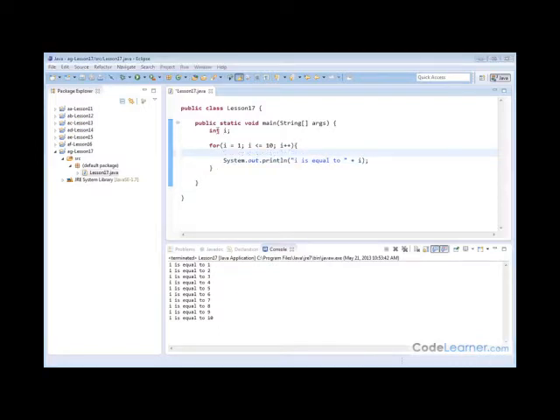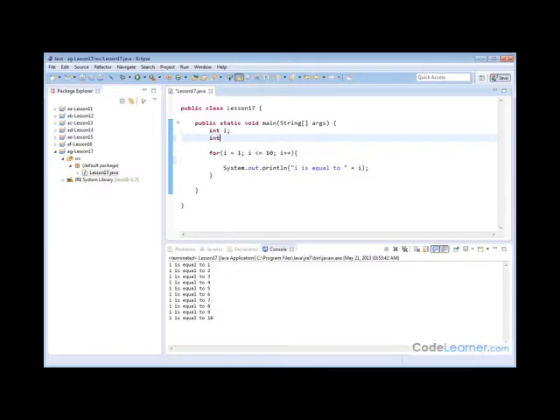What if I wanted to make this more complicated? What if I want to print something else out? Let's, for instance, create an integer called square. And let's say when I go through the loop, square is going to be equal to I times I. Basically I'm squaring the loop variable, so as I fall through, 1 squared is going to be 1, 2 squared is going to be 4, and so on. As I get up to 10, 10 squared is going to be 100, 10 times 10. And what I want to do here is say I is equal to blank.